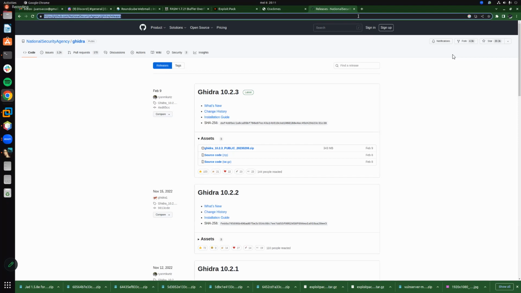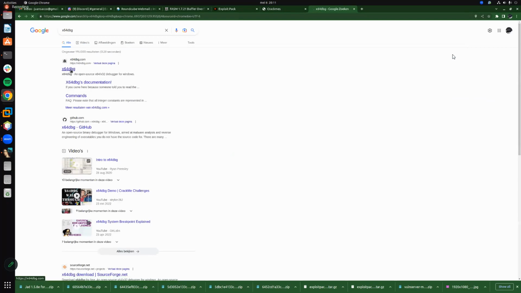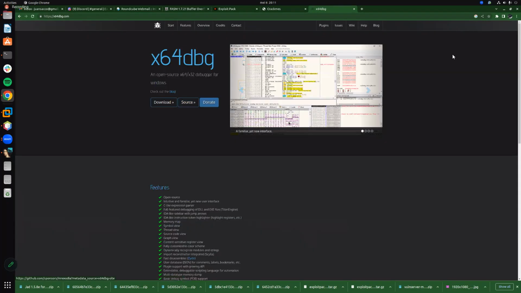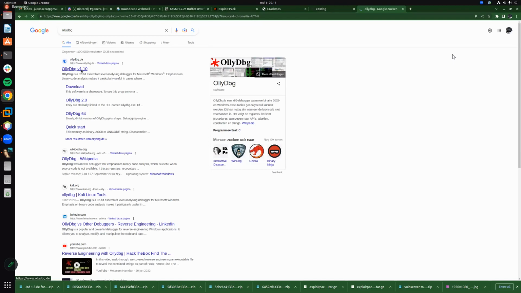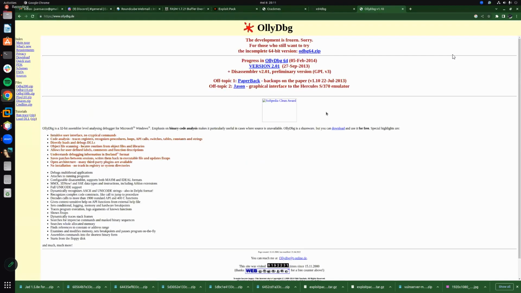Moving on, there is also x64dbg. Back in the day, there was this debugger, OllyDbg, and there's older version as well. But OllyDbg, I think you might hear it if in the past you took OSCP or OSCE or any of those certifications from Offensive Security, or you were doing crackmes, debugging, and reversing. OllyDbg was quite popular.